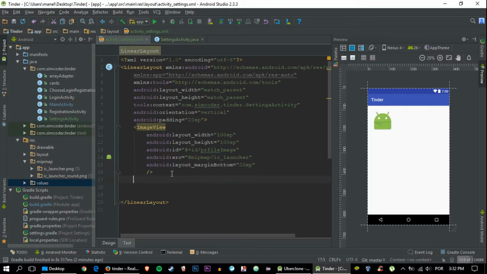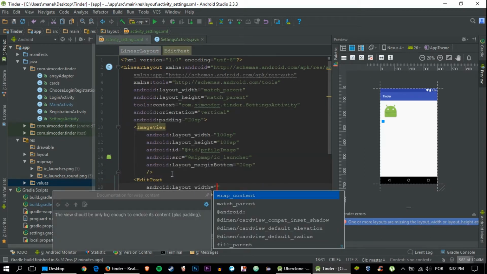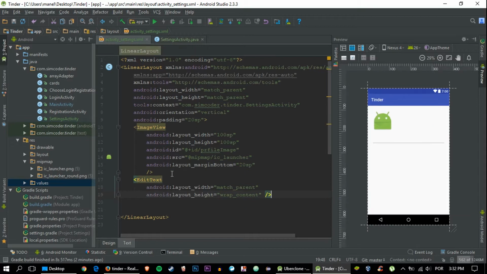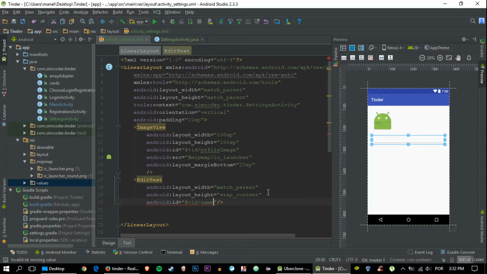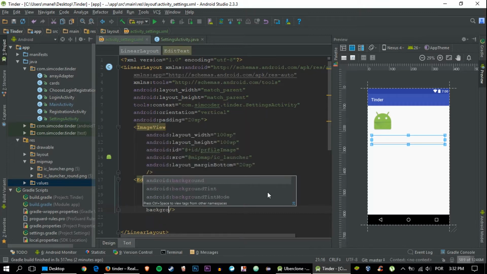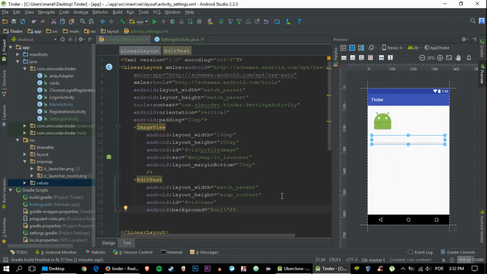And now let's create the edit texts. The edit texts will be match parent and height wrap content. The ID will be name. The background, I always set it to none, because I don't like the line that appears at the bottom.